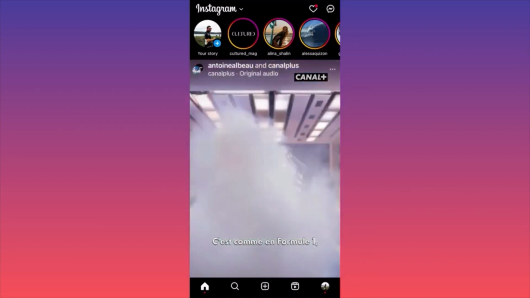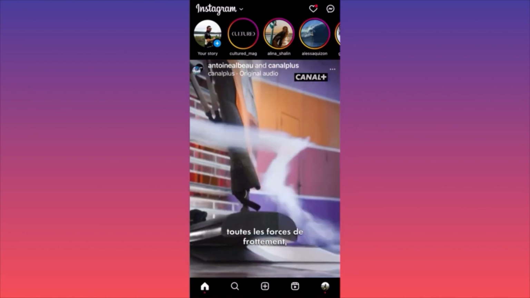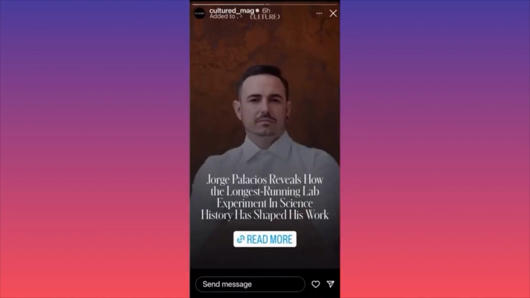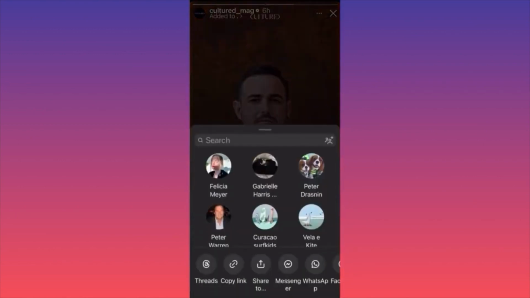If you just want to repost it as a post, you want to click on the story that you like, and then you want to click on the paper airplane on the lower right corner. When you click on the paper airplane, you will have an option over here. It says share. When you click on the share, you will be able to share this on your own Instagram as a post. But let's presume you want to share this on your own story, right?